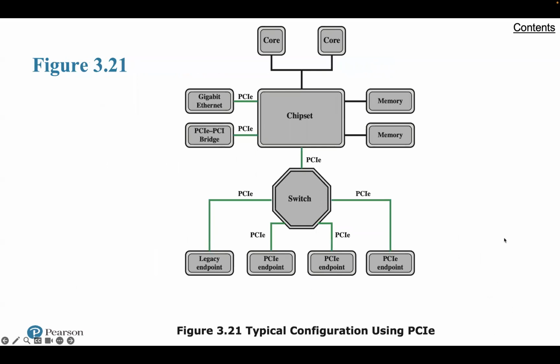So here are some typical configurations using PCIe. A root complex device, also referred to as a chipset or a host bridge, connects the processor and memory subsystem to the PCI Express switch fabric, comprising one or more PCI or PCI switch devices. You can think of the chipsets as a lot of times what's on the motherboard or system board associated with a processor.